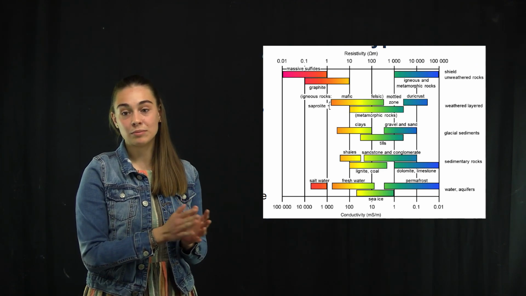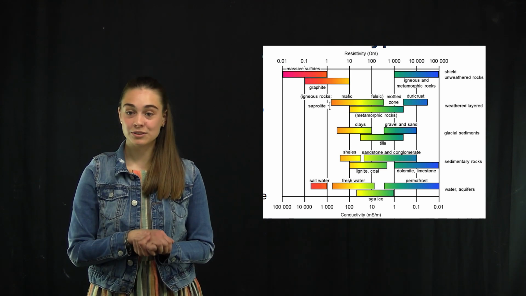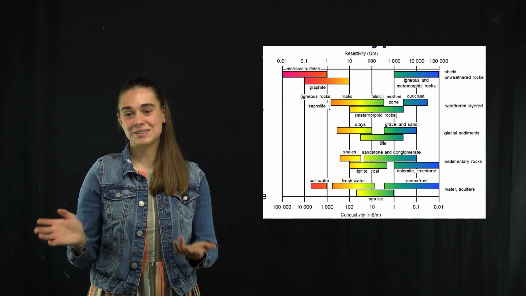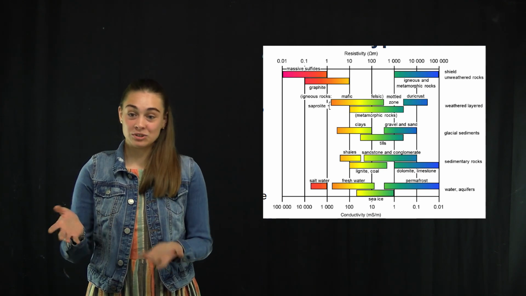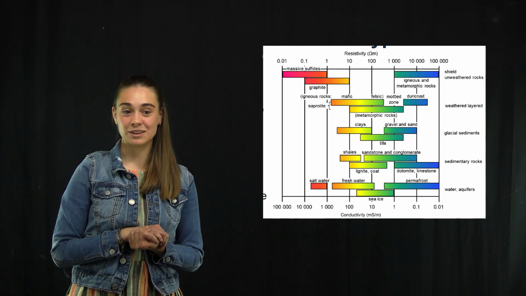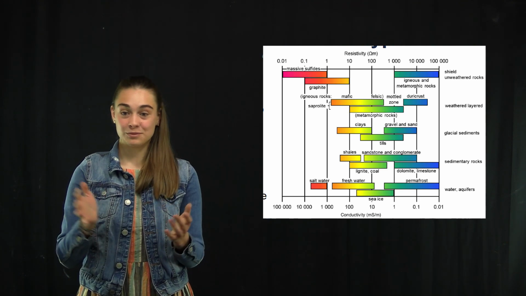Since this is a material chart, it doesn't have air, for example. Air is incredibly resistive. The only reason we're not getting electrocuted from the outlets we have anywhere is because air is really resistive and the current of the outlet doesn't flow through it.